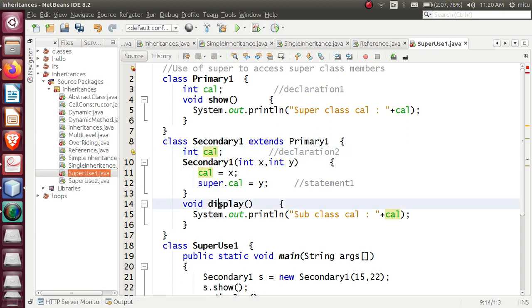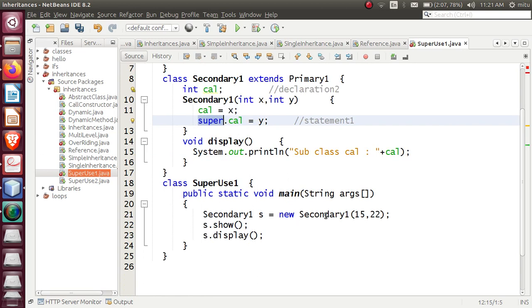So this variable is generally termed super.cal, and this variable is this.cal. Okay, and here I am displaying it, the cal of the subclass, and if I want to call the above method, I can use the show method. Show will print this cal and display will print this cal. Okay, it will always give preference to its own variable, but if I want to separate them in a single class, then I am using the super keyword to separate them. So super will identify the member methods or the constructors from the immediate superclass easily. So this way you can do it.